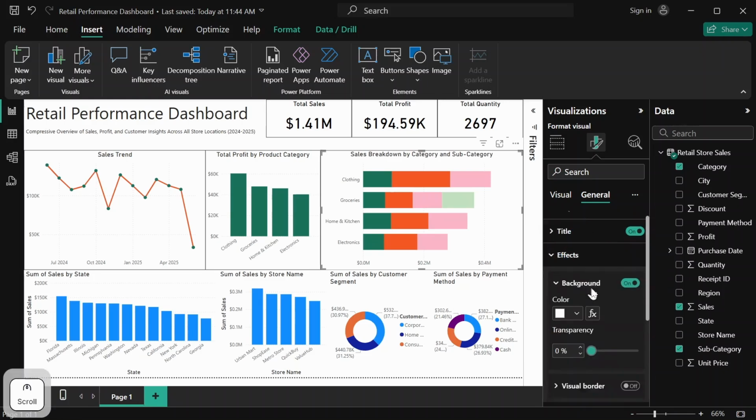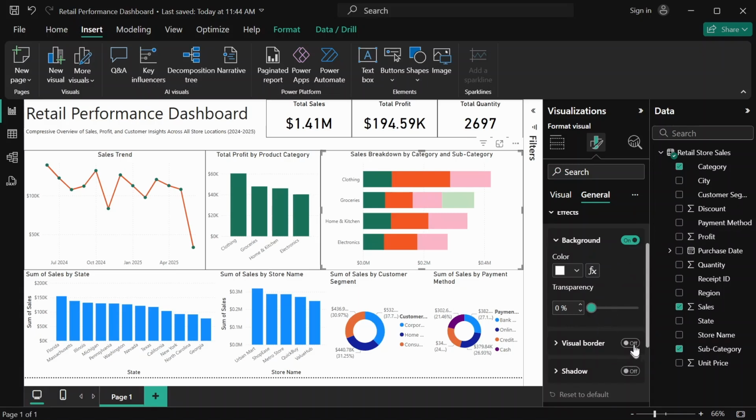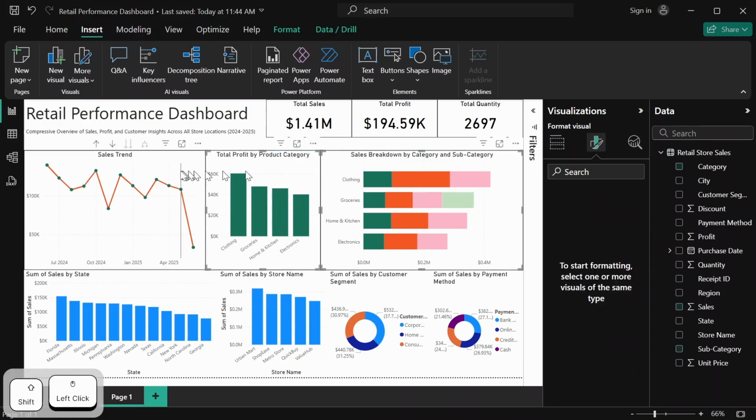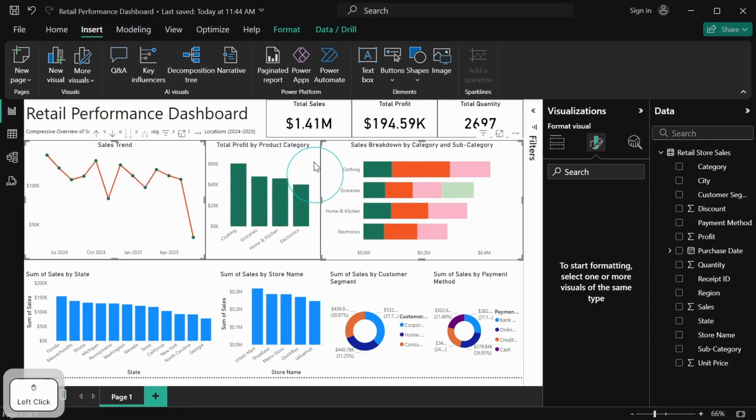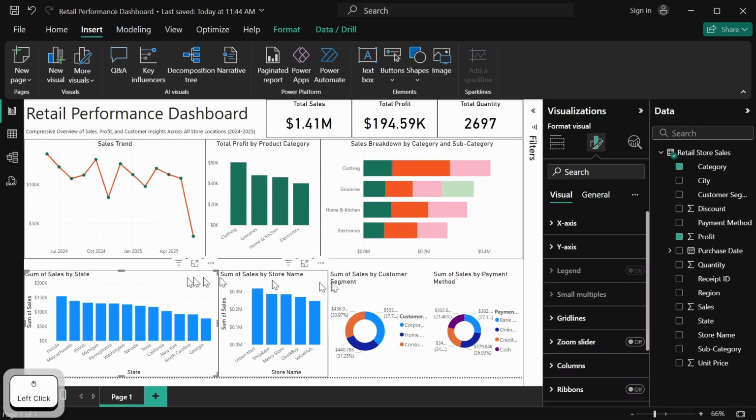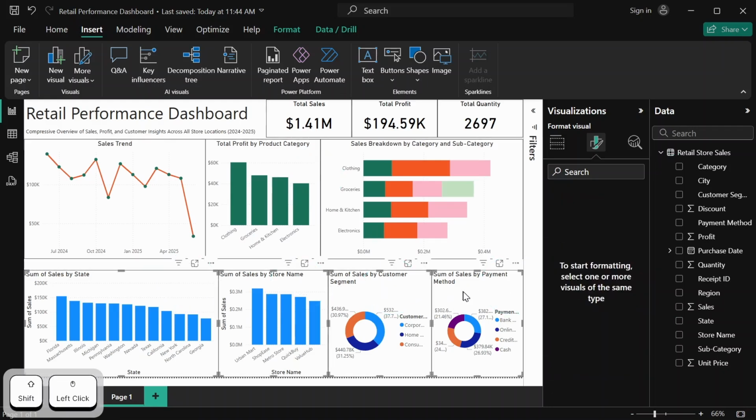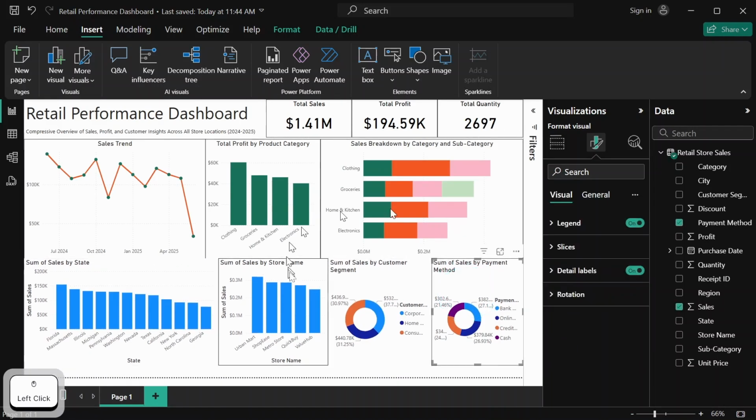Finally, let's go to effects, turn on the visual border to make everything visible and legible. So I'm just going to select a chart far away from it, and here we have our chart with a border, and we are done with that particular chart. Next, we're going to work on the sales by state chart. So before I start with that, I'm just going to select these three, and I'm just going to move them upward so we can have a bit more space to work with. I'm going to select these four, and I'm going to move them up like so.